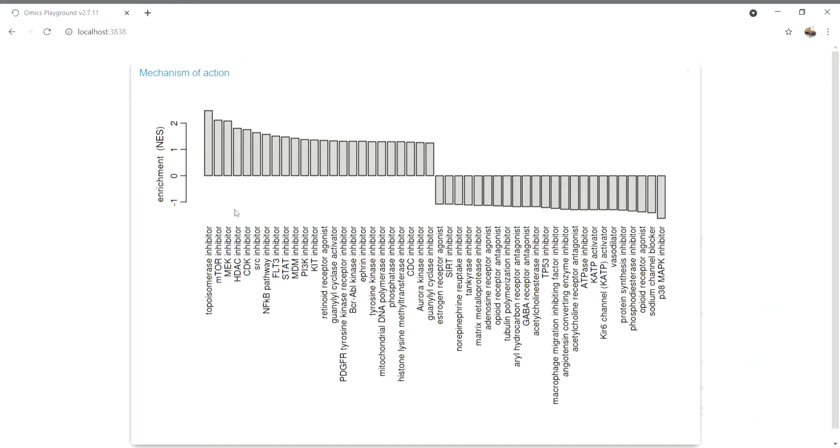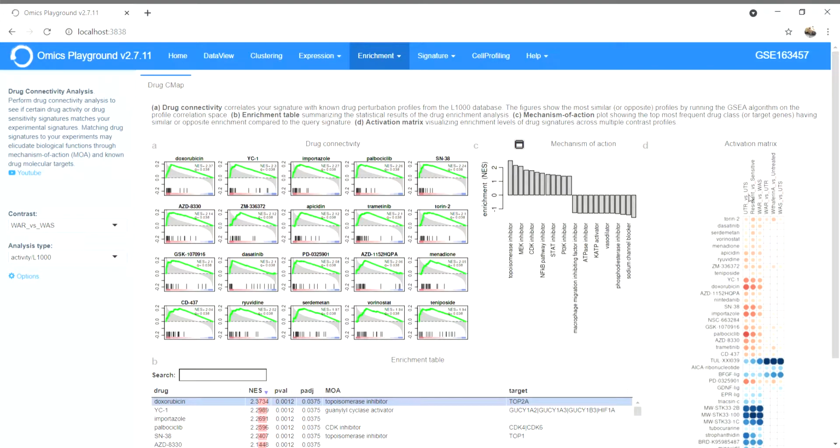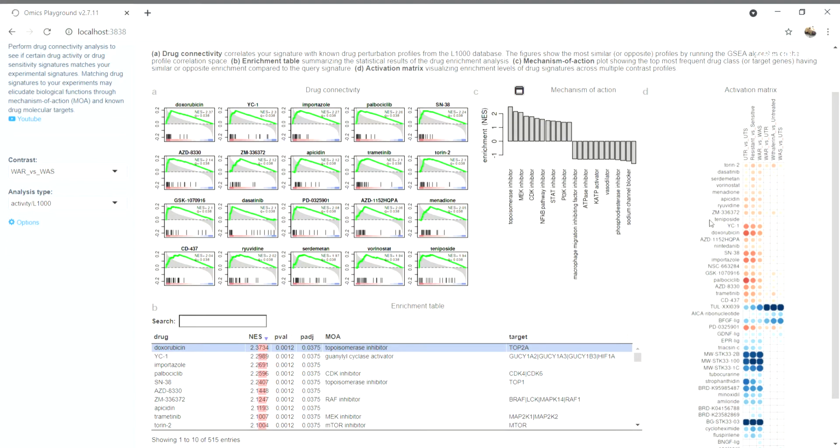So this could indicate potential mode of action for your compound. On the other hand, if you were looking at a disease, you might want to look at most negatively correlated modes of action as indicating drugs with potential therapeutic potential. The last thing I want to point out is the activation matrix. This is basically showing a summary of the correlation of the various drugs across all the pairwise comparisons that you have in your dataset.